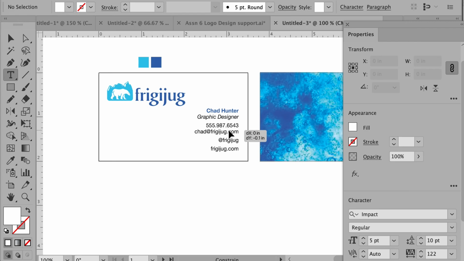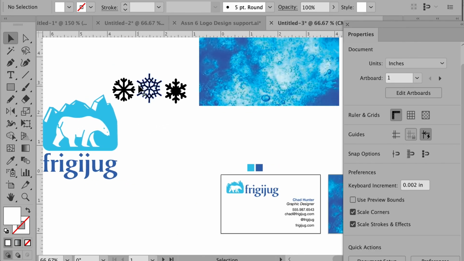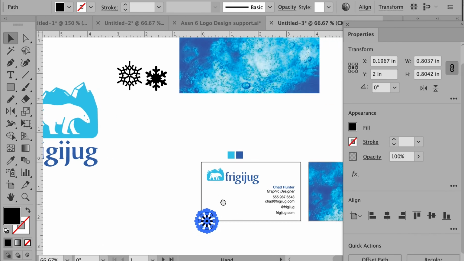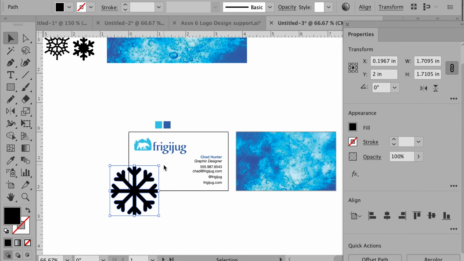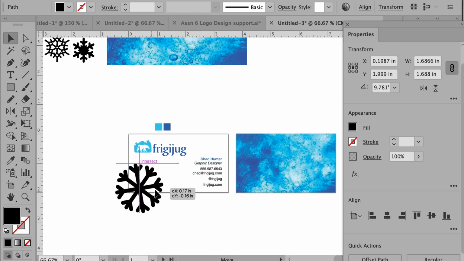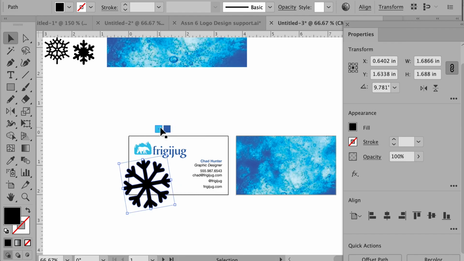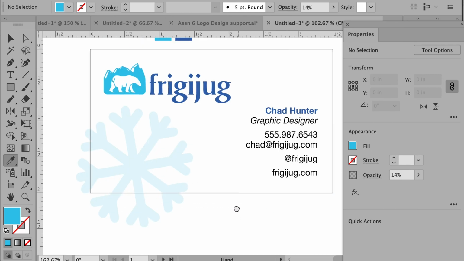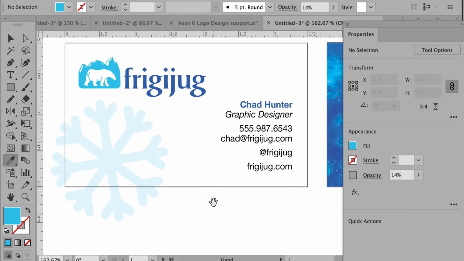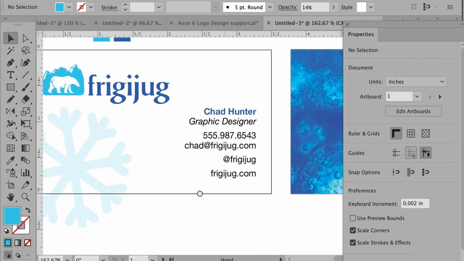Maybe just try to keep to my original design. That's crazy. Okay, we'll try this here. We'll just enlarge that. Something like that. And I'm going to back that off so it's really, really light. So that's a very businessy type business card. And then here's the back of it like this.